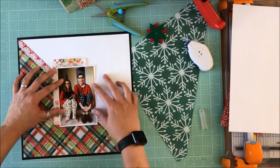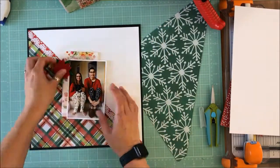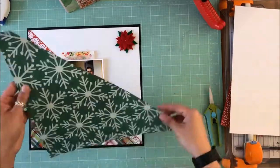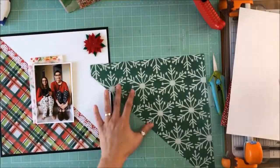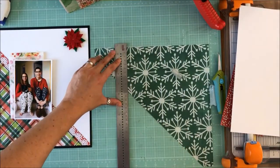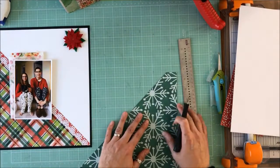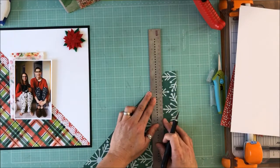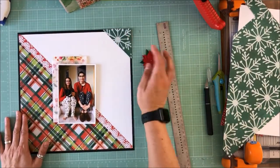So there is the completed foundation of the back of the page, and that is what the sketch calls for there. So I have this picture, and I need to figure out where this poinsettia is going to go. I really liked it beside the picture, but the problem was that it was a little heavy with the heaviness of that plaid. So I decided to cut out one of these snowflakes as a topper, sort of photo corner, and that was going to provide a resting place for the poinsettia to sit, which distributes the weight of the layout a little bit better.